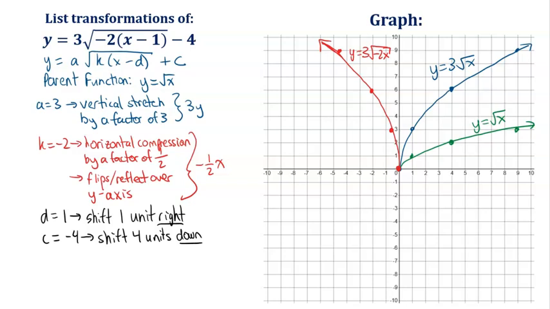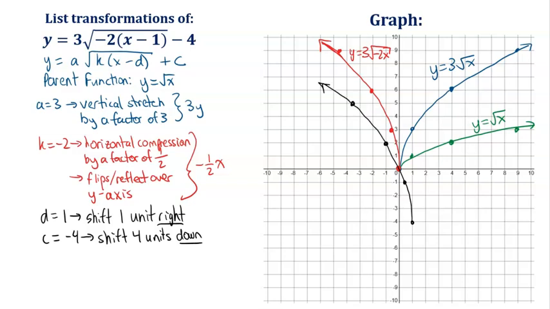Lastly, we're going to apply the d and the c value together. And so we're going to shift every point on the red graph 1 to the right and then 4 units down. And so that's going to give me the point 1, -4. And then I'm going to shift the next point 1 over and 4 down. And that's going to give me the point 0.5 and -1. And then I'm going to do the same thing with the other points. We're going to end up with the point -1, 2. And then the next point, which is going to give us -3.5 and 5.